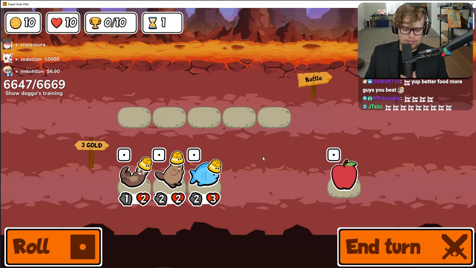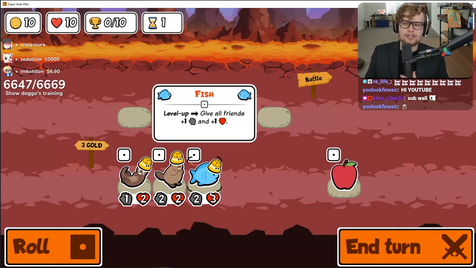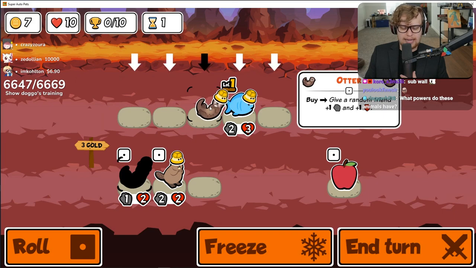And I think the kind of units that you want to look for on free-to-play early on are otters. They're OP right now. They're probably going to get nerfed soon. Don't know how, but they're probably going to get nerfed soon. As well as blue fishes. They are also OP. So let's go ahead and buy a blue fish. And then let's buy an otter.